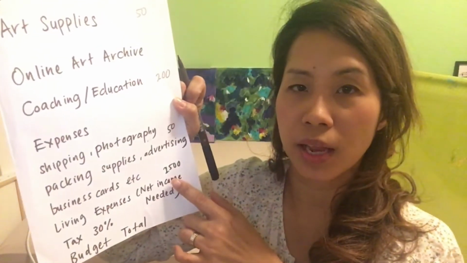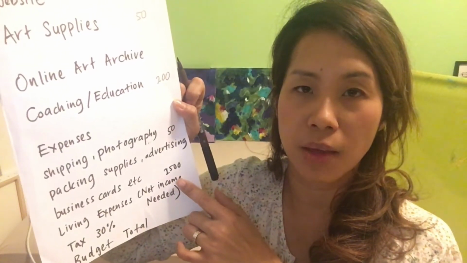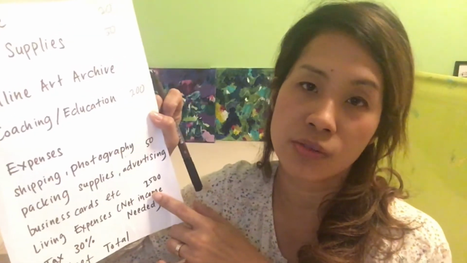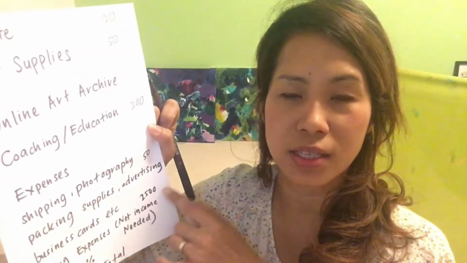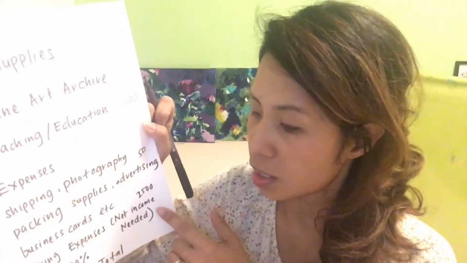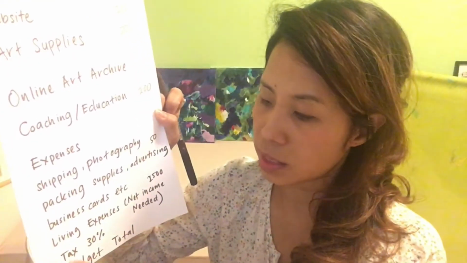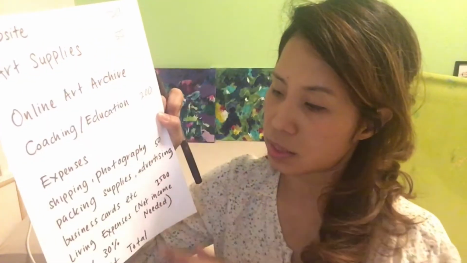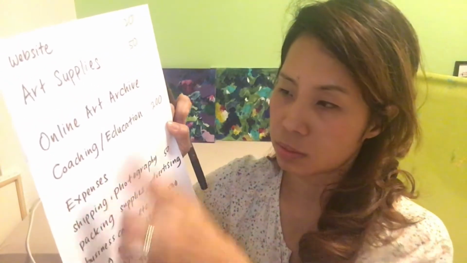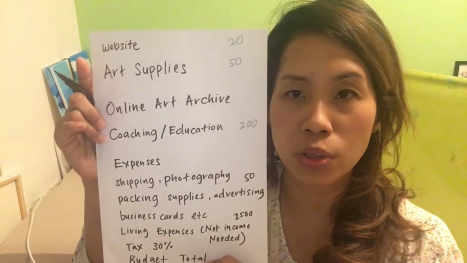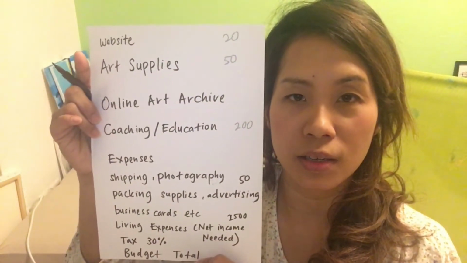Okay, like I say, I've gotten a little bit ambitious, so I think I'm gonna increase my living expenses to 2,500 a month. I think that is quite a good amount. And then the tax, 30% off the net, so let's count how much it is. Okay, so you guys have an idea? Can you also calculate with me?